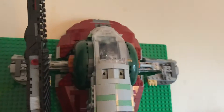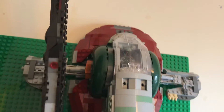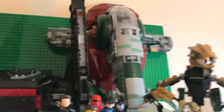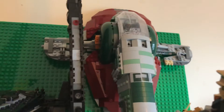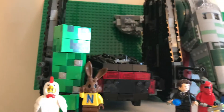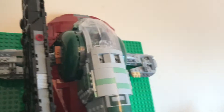Before I give you my top 2, I want to give an honourable mention to the 20th Anniversary Slave One — my only Slave One, of course. Just great, really glad I have it. I thought because I got this set I wouldn't be able to get my other set, but I of course did. Sorry about the voice — that was my outside voice. Yeah, Slave One — great set. That was my honourable mention.